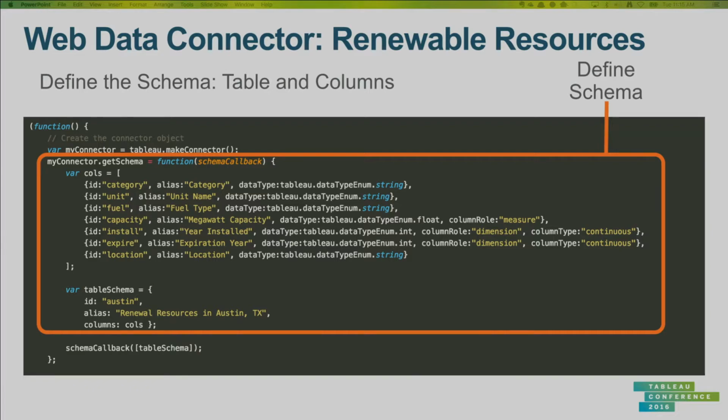First, I can say, hey, capacity, by default, treat it as a measure. I know it's a measure. It should show up in the bottom left-hand panel. Next, I can also say, year is just a number. It's not a date. It's 2011, it's 2003. Tableau is going to go, it's a number, I know what to do with that, I'm going to treat it as a measure. But that's not what you want. You want to be able to slice that year as a time series. So I can actually say, by default, treat it as a dimension and make it continuous. So I can craft how that data should be treated in Tableau.